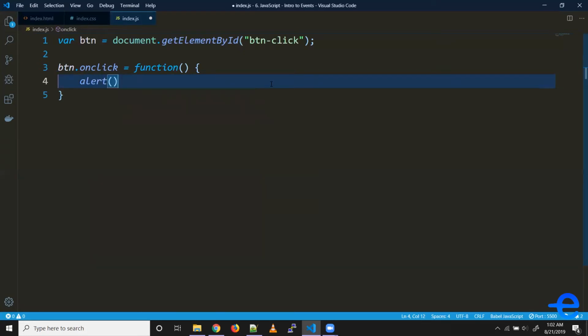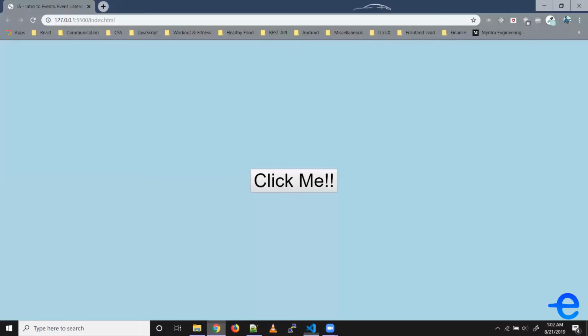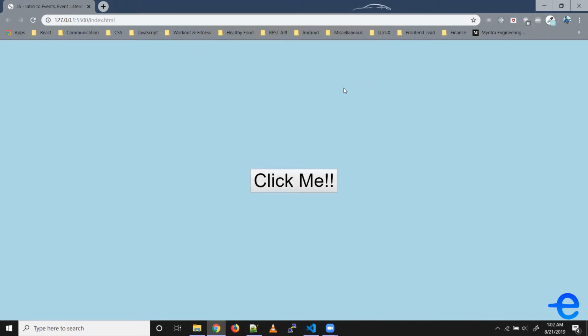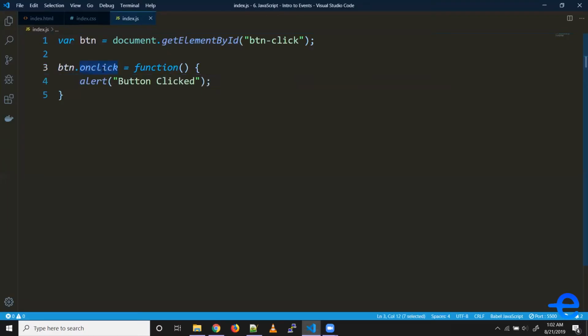Whatever we pass in this function is printed in that alert box. So let's say button clicked. Let's save it. Coming here, when I click on this button, it shows me this alert saying button clicked. All right, so that means our on-click listener is working fine. When the button is clicked, it calls this function.